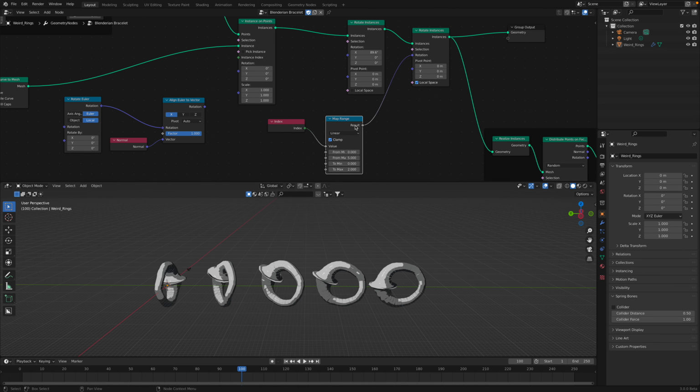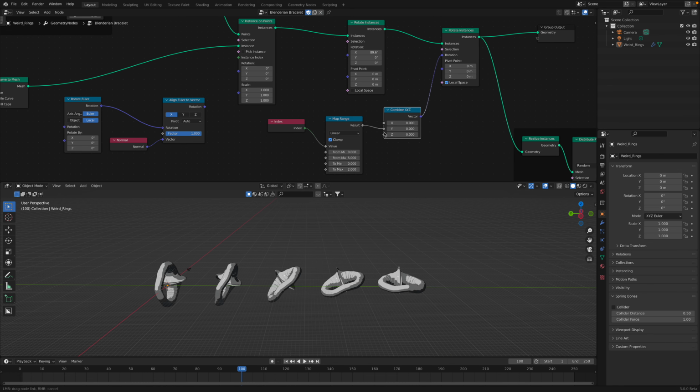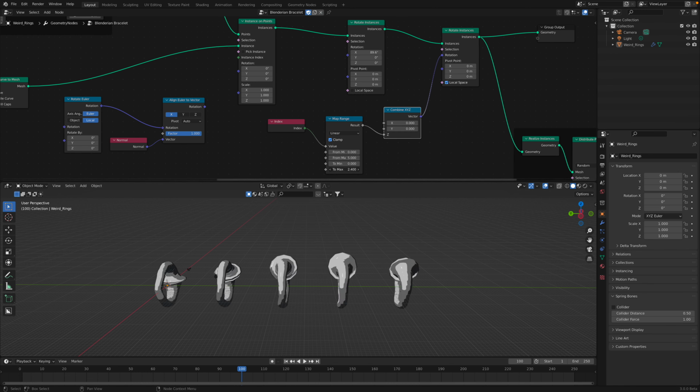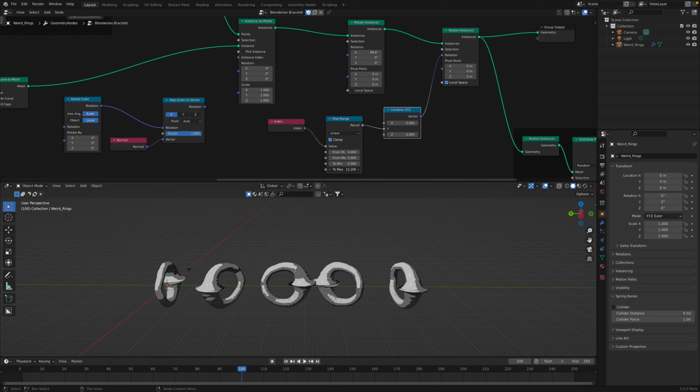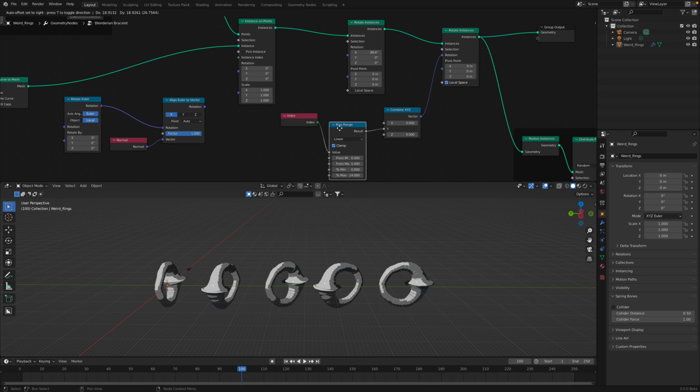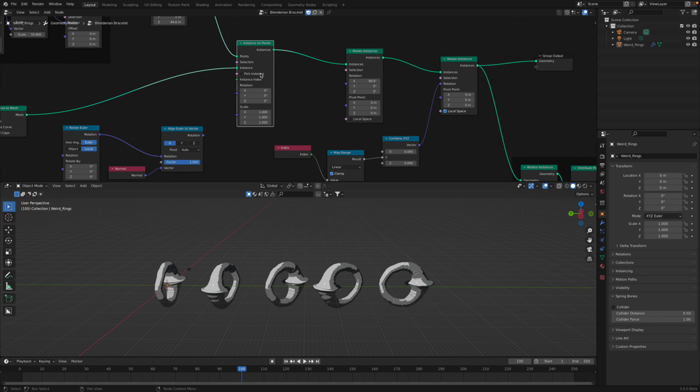And I'm using map range. I simply plug it into the rotations, but it's probably a better idea if I use combine XYZ and then plug this into the Z like that. Yeah, this makes more sense. So the index here is looking at the number of instances.